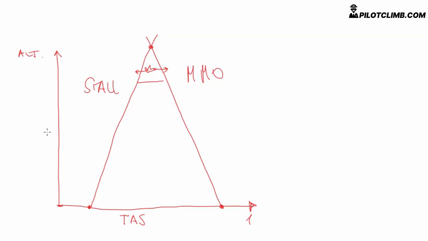In my career I've been flying close to the coffin corner many times, so what you need to do is really monitor your speed closely. If you accelerate a bit you go into the Mach critical situation; if you decelerate a bit you go into the stall speed. The question is: what can you do to increase the gap between your low speed buffet and your high speed buffet? If you descend, the maximum speed for the Mach number and the minimum speed for the stall will start to give you a lot more room, and your MMO and low speed buffet will move away from your actual speed.